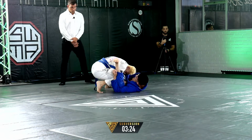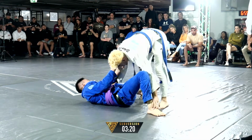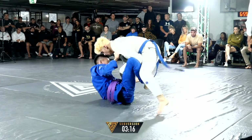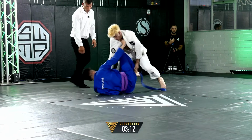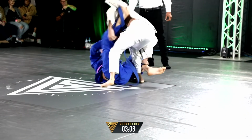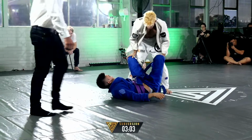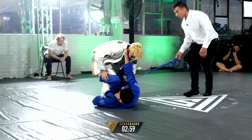Coming now to go through over the top of the guard is Varun. Again, there's some tactical battles being played here with this grip fighting, Sonny. And now we're seeing Regan looking for basically the same De La Riva attack on Varun that he managed to just pull off himself. He's looking for that Craig Jones lock one more time. You'll see Varun's shin turned into Regan's ribs, which is how you want to defend that technique.